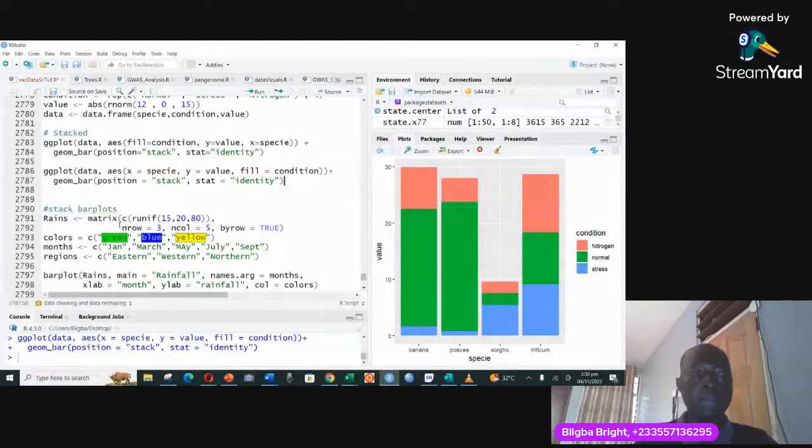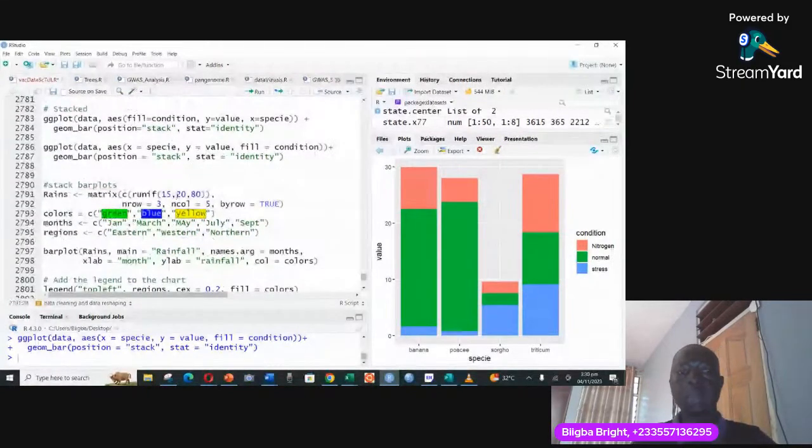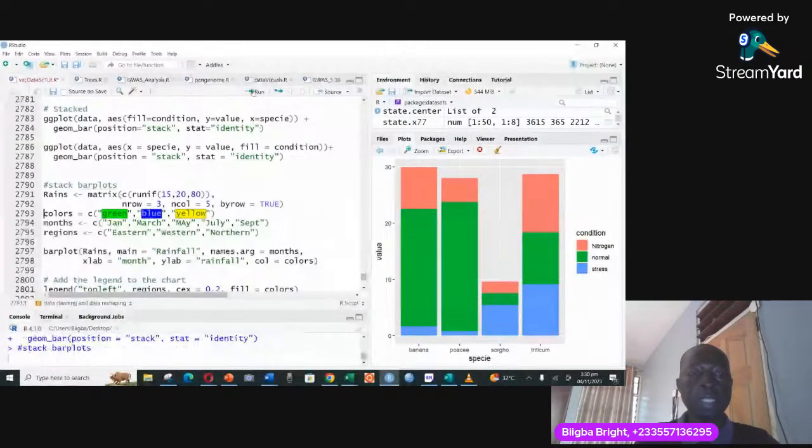You can also produce a stack bar plot without the ggplot package, basically like what I'm going to do here. I'm just going to create a matrix. So I've created a matrix of rains. Then I have to create my colors. The colors should be the same as the number of rows, and the months should be based on the number of columns.